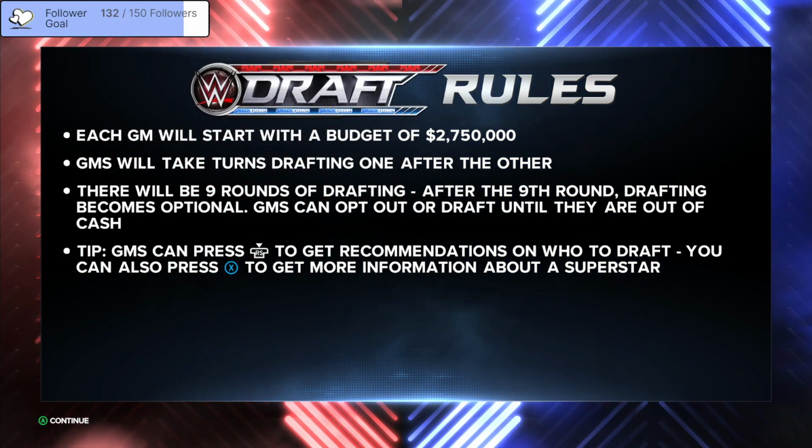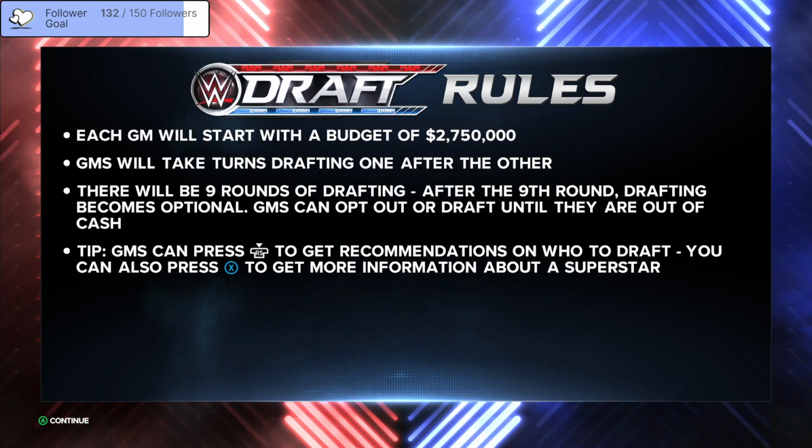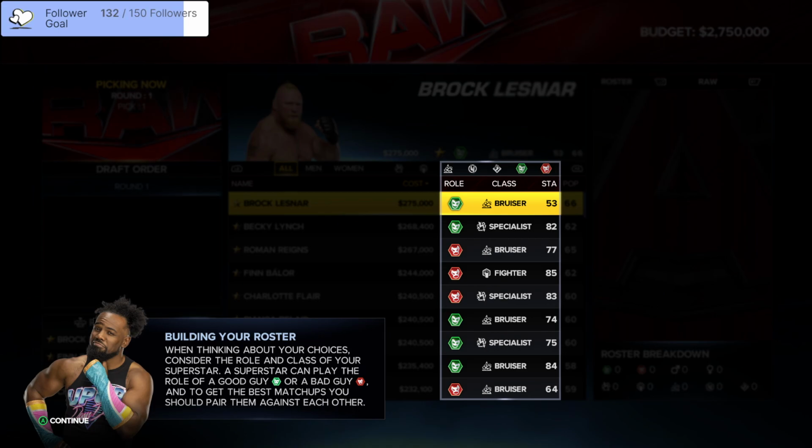The WWE draft has begun. Who will be the first pick? Each GM starts with a budget of $2.7 million, and GMs will take turns drafting one after the other. There will be 9 rounds of drafting. After the 9th, drafting becomes optional. GMs can opt out or draft until they are out of cash. GMs can press right stick to get recommendations on who to draft. You can also press X to get more information. The red brand kicking things off with the first pick.